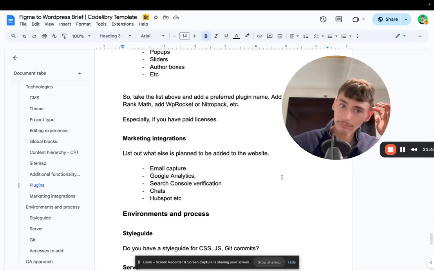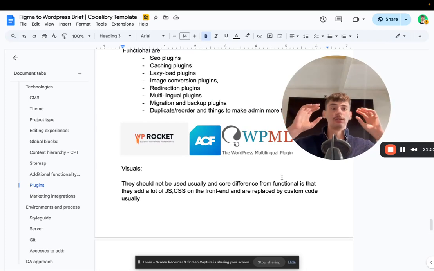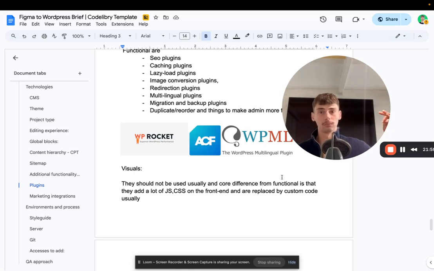So what's my main point here? In the plugin section, different plugin authors and vendors try to achieve the same results for your website. For example, for SEO plugins, you have Rank Math, you have Yoast SEO, you have All in One SEO Pack, and other SEO plugins.